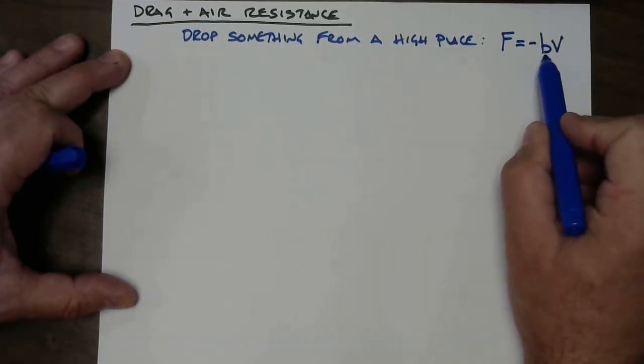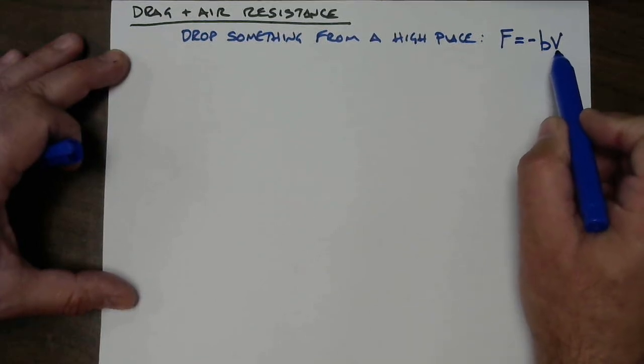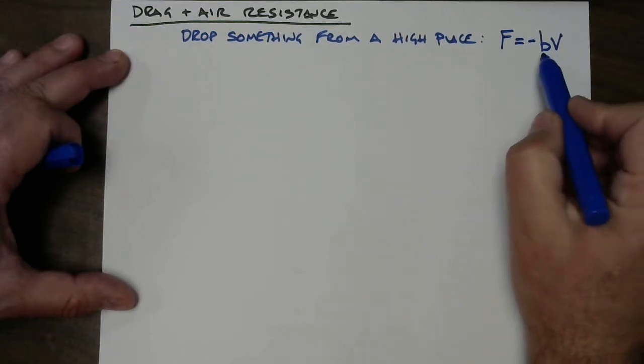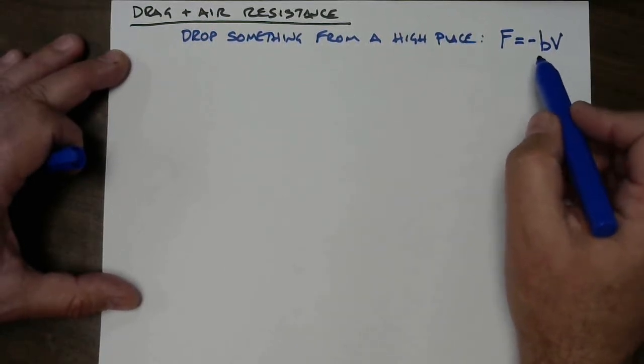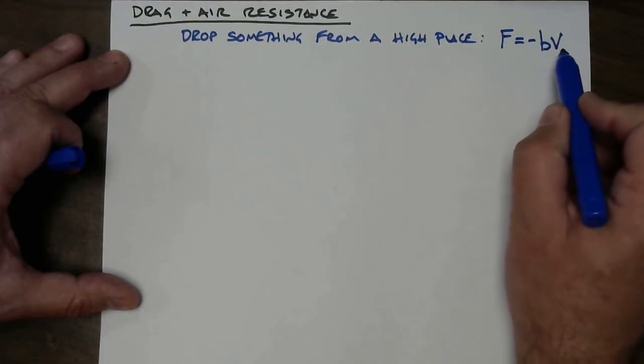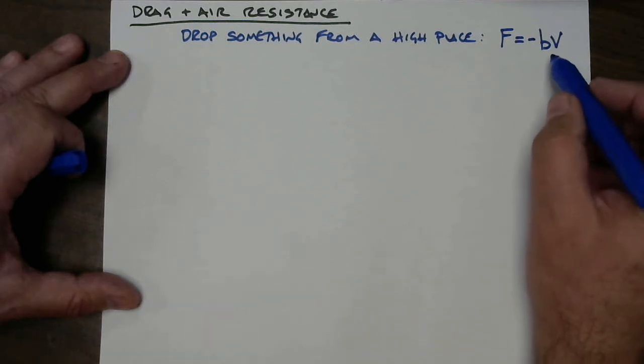Air resistance is somehow proportional to velocity. The faster you're going, the more air resistance you have, and the constant of proportionality is called b. It's a very common way to do this. You could use the letter c. There are other models, by the way. C times v squared has been used. This is a very good one for low speed flow before it becomes turbulent.